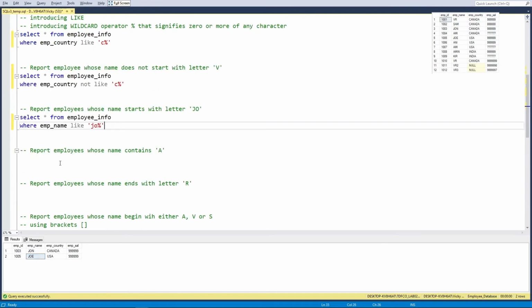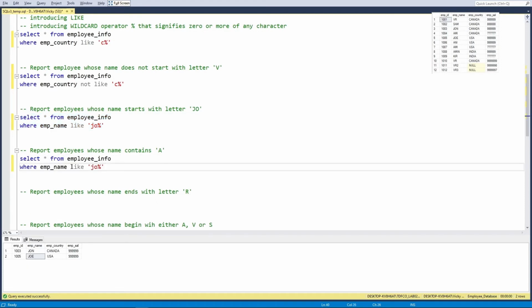Now let's report employees whose name contains A. Perfect. Let us copy and then contains A. So we can have any number of characters before A and after A. So this is your result.